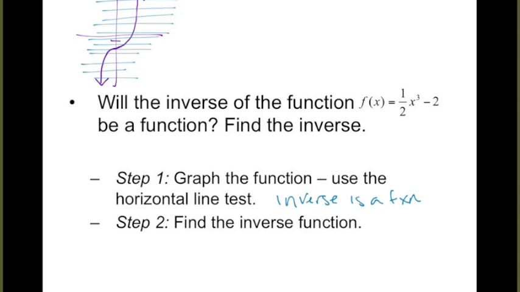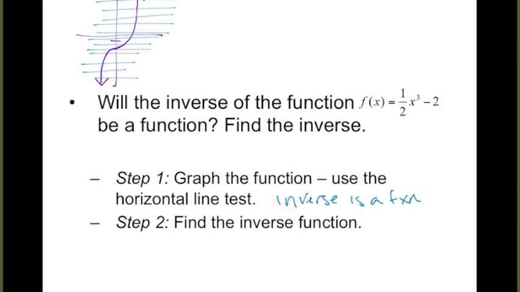So don't do the graphing by hand. It's fine to graph them on your calculator or on a graphing calculator app. So graph the given function. Look to see if a horizontal line will ever hit more than 1 point. If it does hit more than 1 point, the inverse will not be a function. So we don't have to draw the graph. You don't have to draw it out. You can just look at it and it's fine.